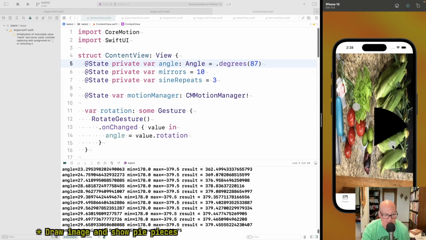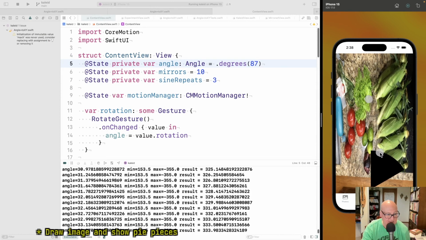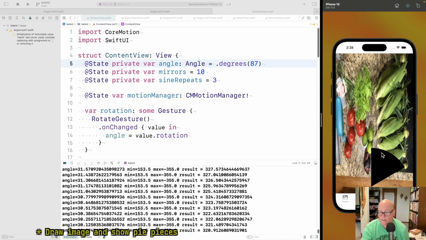See if we can get this down to about 30 degrees. Okay, I think let's take a break, 3 or 4 minutes, and we'll come back to this.